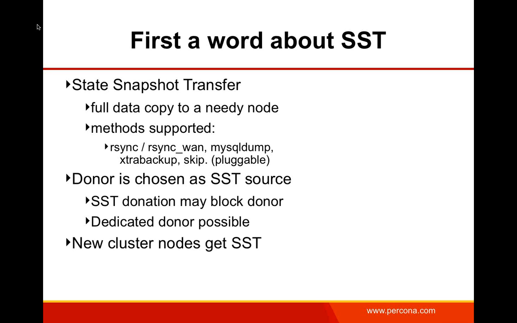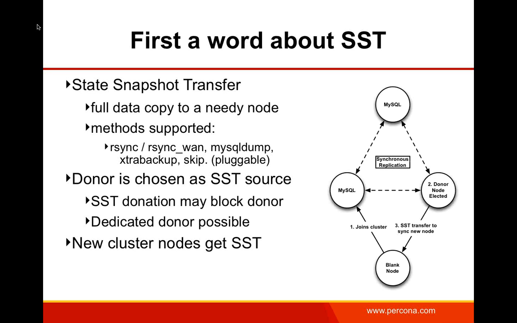So when does the SST happen? Well, it happens when new cluster nodes join. They get SST'd automatically. So let's look briefly at what that looks like. We have our 3-node cluster again at the top, and we have our blank node down at the bottom that's joining the cluster. Step 1, it joins the cluster, connects to one of the nodes. It doesn't matter which one. I'm connecting to the lower left. It comes into the cluster. They say, okay, great, you need an SST. Step 2, they elect a donor node, which is the node on the right, arbitrarily unless it's actually assigned. And then step 3 is that the data is transferred to the new node. So that donor node syncs all of its data over to the new node. Once that's done, then the new node joins the cluster.